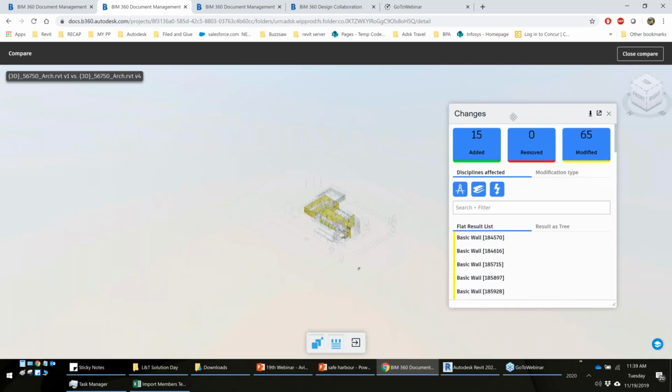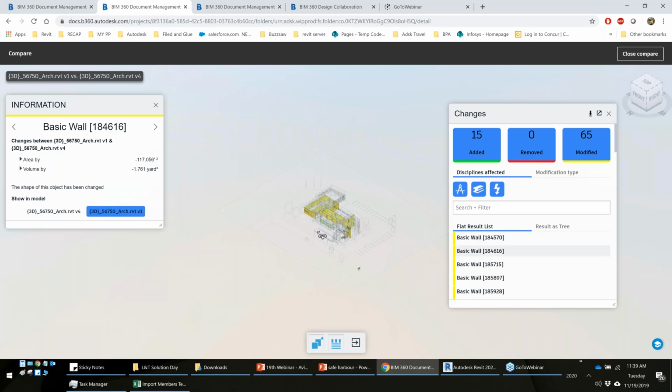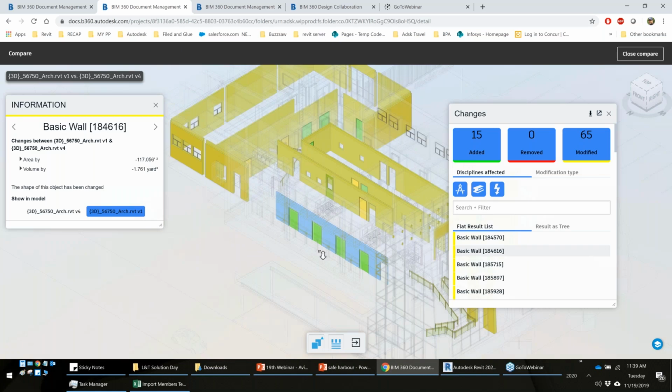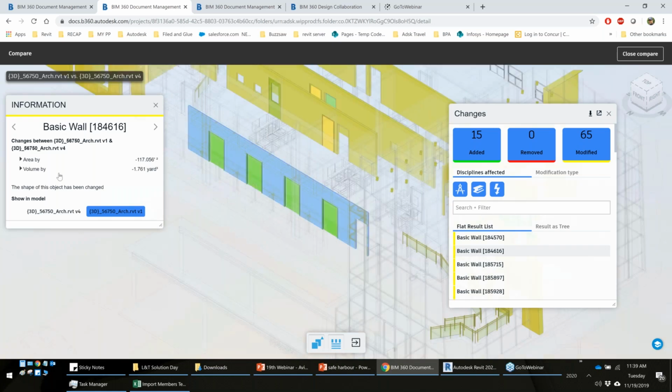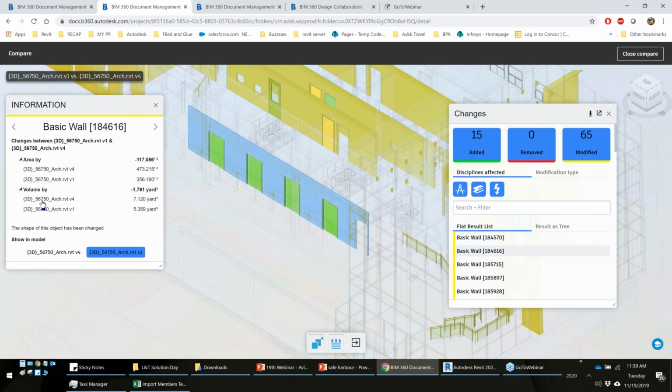Here you can see I have 15 things that have been added. When I click onto that, you can see it highlights that particular wall, and it shows me the area and volume change in version 1 and version 4. So in version 1, you can see now, in version 4, I have removed this particular door, so it's a complete wall. In version 1, I have these doors. So you can see the area has a negative value. The volume and areas show some changes because of the design change.